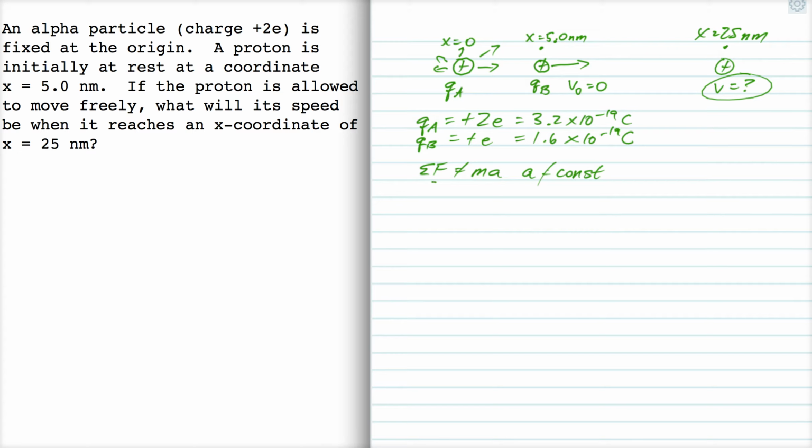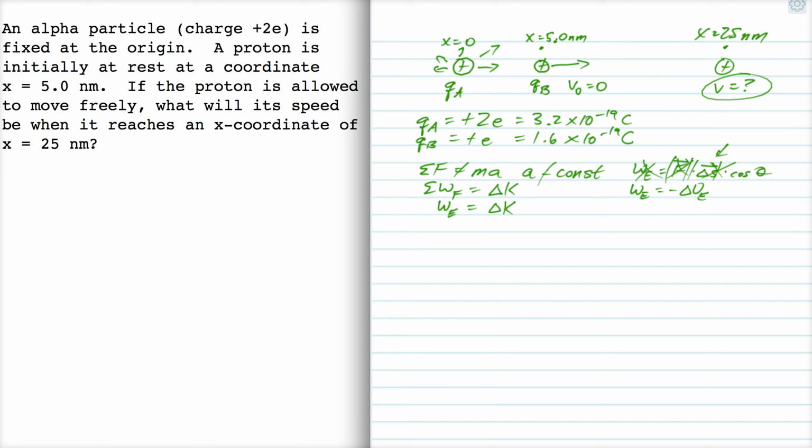We say the sum of the works done by all the forces is equal to the change in kinetic energy, and the only force we have to worry about in this problem is the work done by the electric force. Now, the work done by the electric force can be calculated a few different ways. The first method is force times distance times cosine theta, and of course that doesn't work here because the force isn't constant. This formula only works when the force and the angle between the force and the displacement vector is constant. Our second method is minus the change in potential energy, which I think we're going to use here.